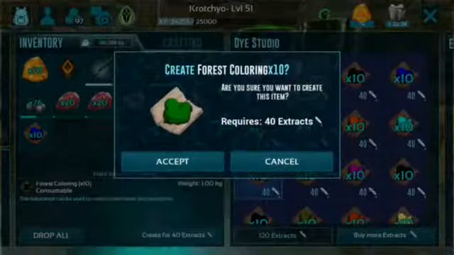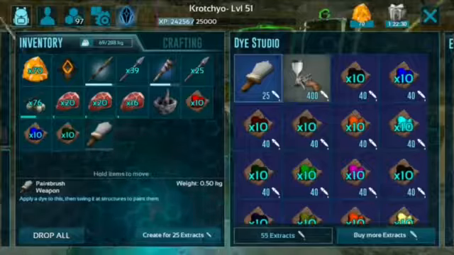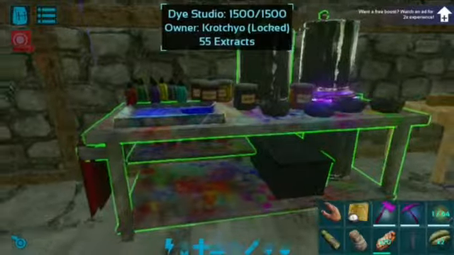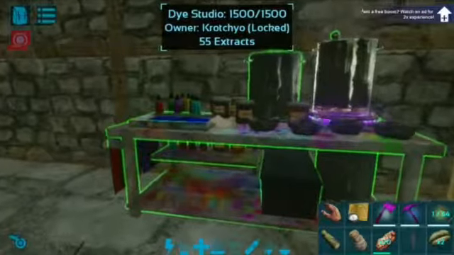Let's grab these 3 for now. That should be more than enough. And grab a paintbrush, because you do need a paintbrush to paint structures and stuff. So I'm going to head over to the redwoods, and I'll be back in a second.